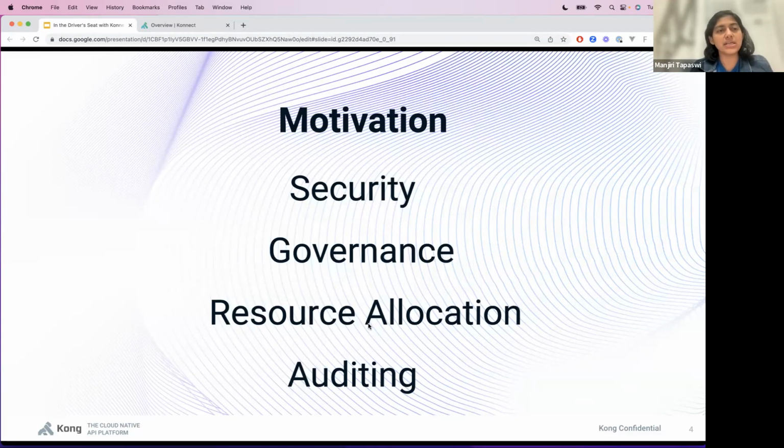Coming to resource allocation, as customers pay for Kong Connect depending on their usage, they want to make sure that their resources are allocated wisely and correctly, and there are no overages, there are no site outages. So we have different features available to enable you to do fine-grained control, resource allocation. And lastly, auditing. To be in compliance with legal and review teams, we provide audit logs. We also provide different authentication schemes to streamline authentication into Connect.